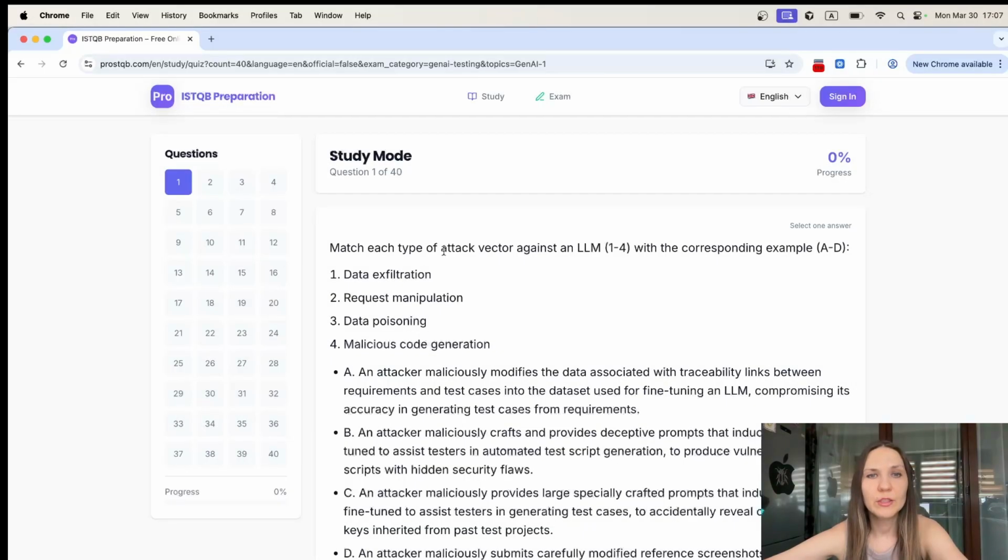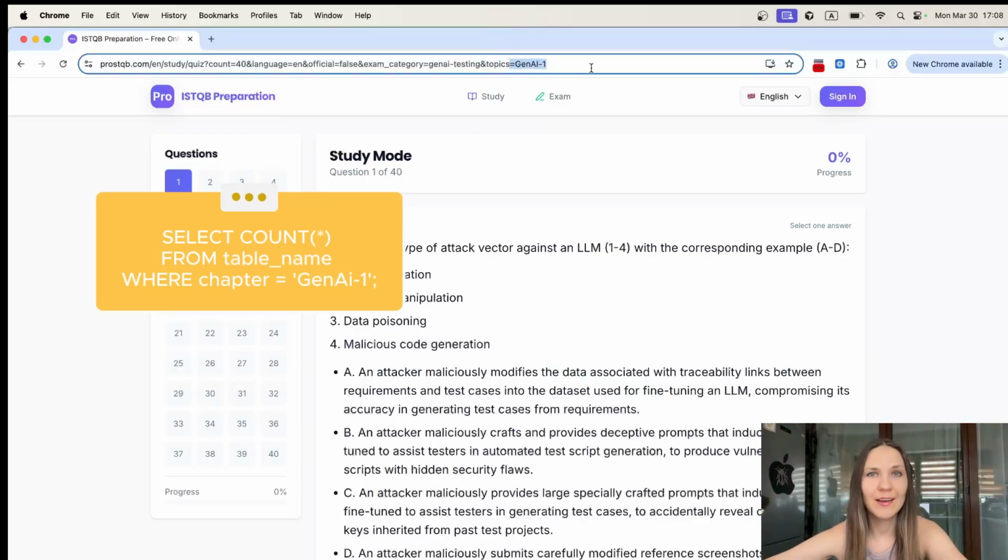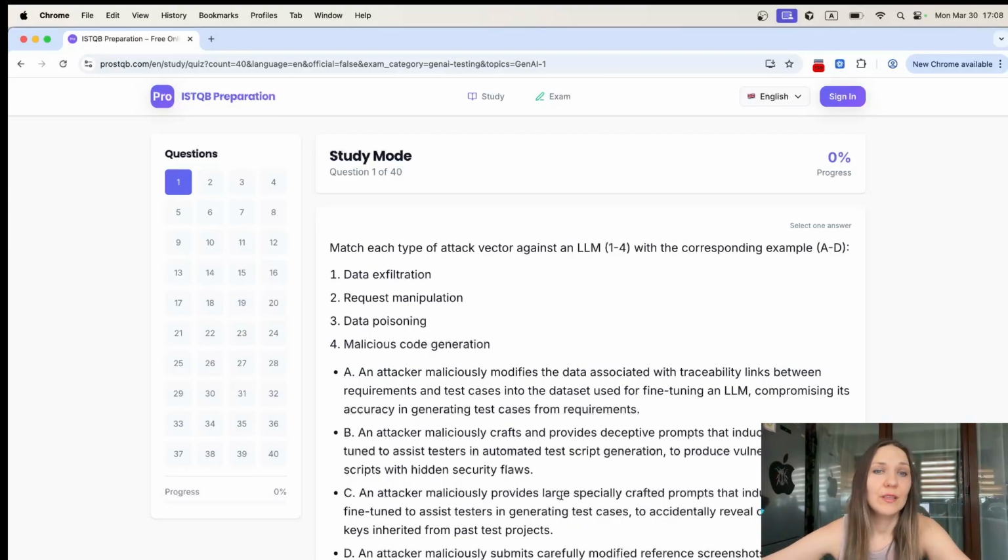By the way, this question about the tag vector is also definitely not from the first chapter. If I had access to the database, I for sure would check how many questions this GenAI 1 chapter has. If I had access to the code, maybe I would see how the function that selects the questions to be shown is working, but I don't have this access. So okay, let's go to composing the bug report right away.